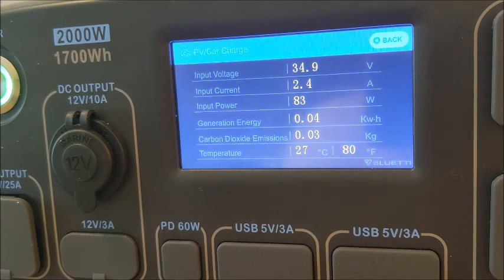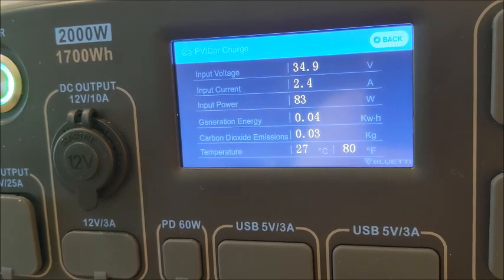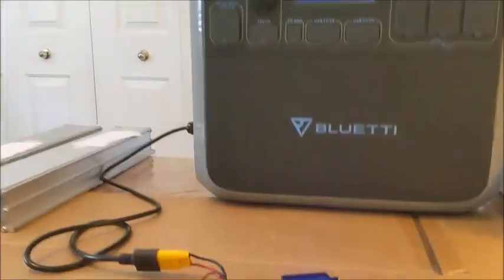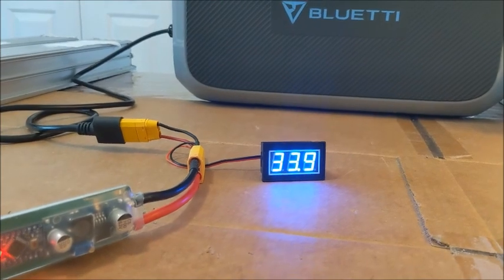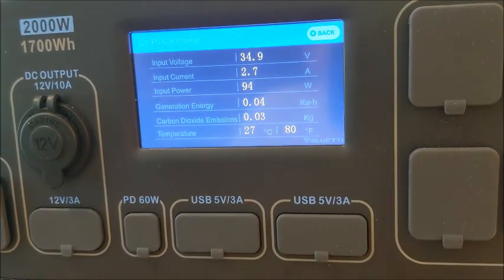2.4 amps, 84 watts. Wow. And 84 watts, 83, I'm writing that down. Okay, so things are starting to come down on it. One thing I'm wondering is the MPPT must be boosting up the voltage to keep it around that 35 volt mark, because if you see my actual battery is one full voltage less, 33.9 instead of 34.9, so it must actually be boosting that up, and at the same time the amperage and the wattage is coming down. I mean, at some point it's going to be a trickle charge.